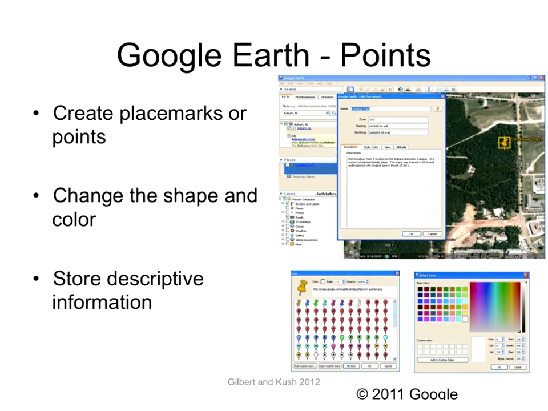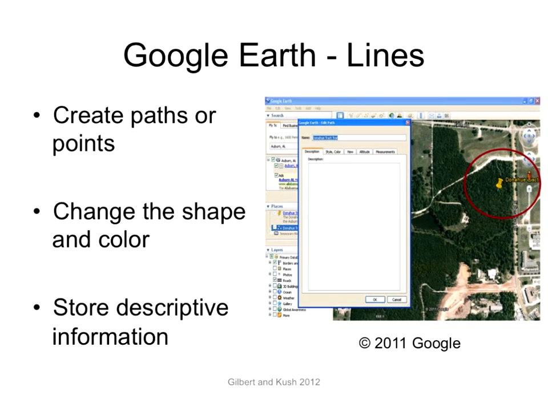So let's get a little bit more in depth and talk about the points, lines, and areas you can create for geographical places on the ground. As we talked about, you can create placemarks or points, any discrete place on the ground. For everything you can create, you can change the shape, you can change the color, and if you look over here, you can add descriptive information. You can type in the history of the tract, or what's on there now. Anything you would like to put, you can type in.